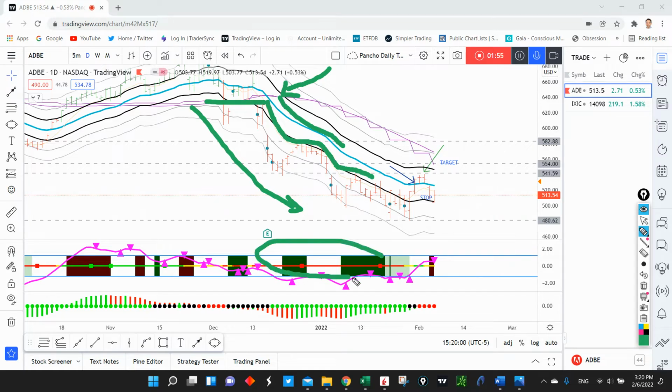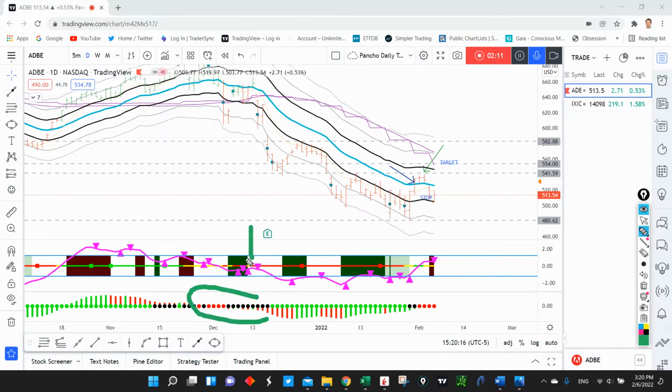And of course, you can see the trend was pretty established to the downside. In the RAV momentum, we can see the red line that suggests that the majority of the pressure is in favor of the bears. And we can see that we were coming out of a squeeze with a sell signal right here, and we had a pretty strong move in volume on this day right here, below the 50 daily moving average and below the 8 and the 21 exponential moving averages. Of course, we had earnings, and we had a little pop in earnings into a declining 8, and then we just continued to move to the downside.